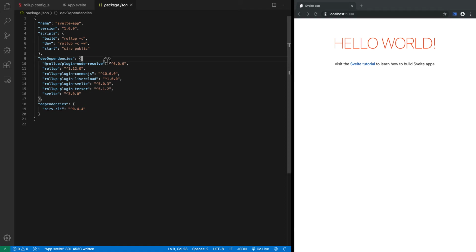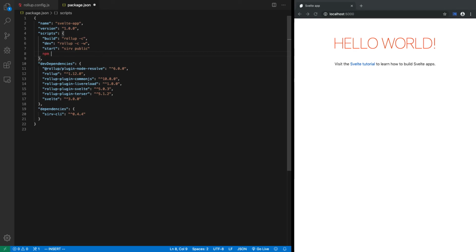package.json has, you will see, this start script. So what it's basically doing is npm run start with --. So it expands to npm run start -- --dev, which executes this script, and that is equivalent to running sirv serve, which is a static file server, public --dev.